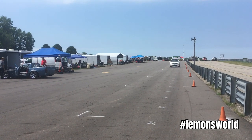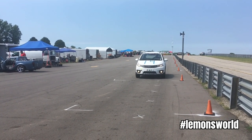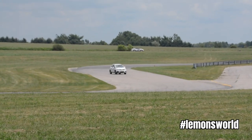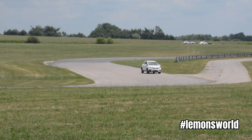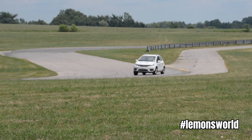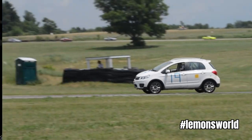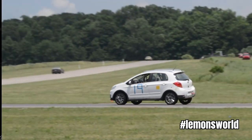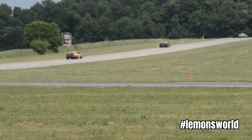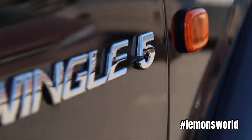And of course, that result is based on being steady, which is the most important thing in Lemons. Performance-wise, it's completely gutless. The brakes were horrible. They said that it handled okay, but it's not a very good car. It just didn't break. There you have it. The Volex is almost certain to become the next car to have in Lemons. So, the only remaining question is, who is going to be the first Lemons team to bring a Great Wall Motors Wingle?